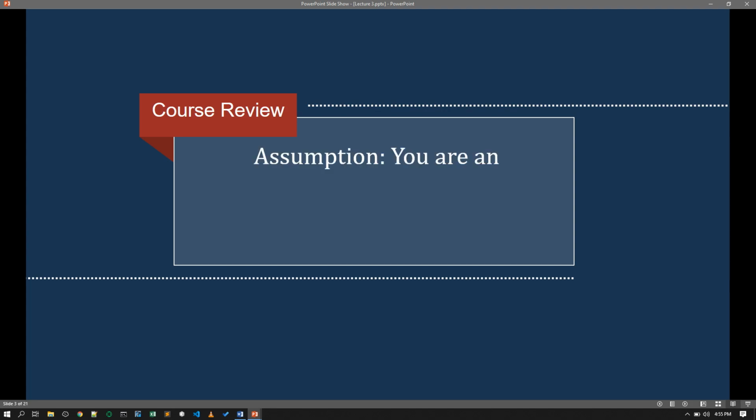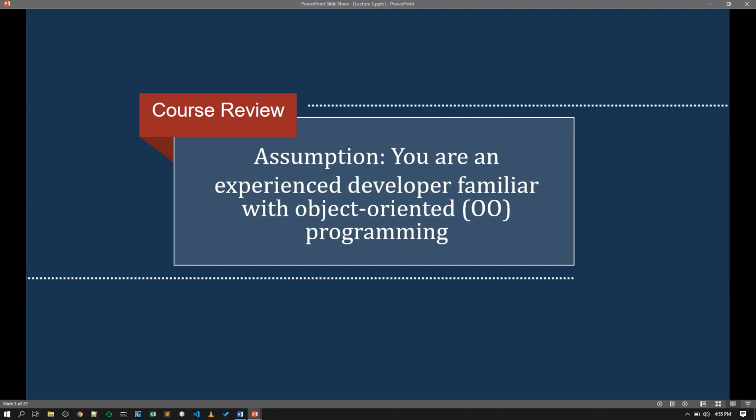Again, we have this assumption in this module, which means you are an experienced developer familiar with object-oriented programming, and if this is not the case, you will have difficulty learning this module. You need to go back and learn some Java if you want to do the assignment and understand the several examples we are doing here about concurrency control. Anyway, you may as well survive with a little knowledge of Java if you try really hard to cover the basics.